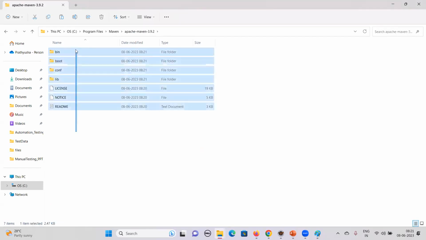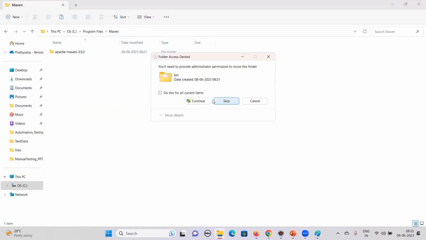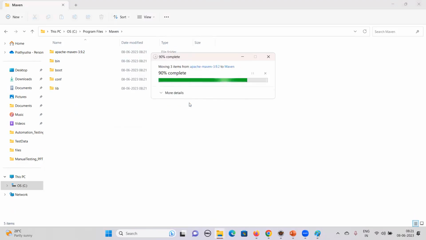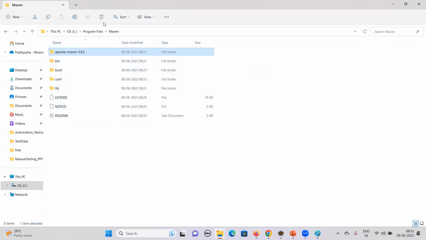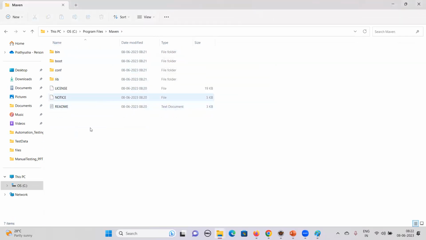Let me cut everything and put it inside the Maven folder. I'll delete this one. I'm simply copying everything from that Apache 3.9 bin to this Program Files location, and I've created a Maven folder inside that.